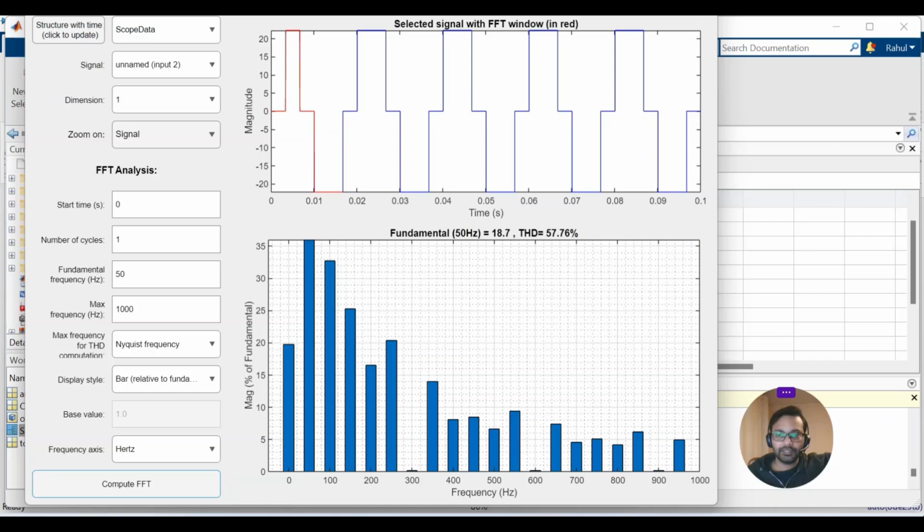So this is the total harmonic distortion at 50 Hertz, right? So the magnitude is coming out to be around 18.7, and the total harmonic distortion is 57.76%.